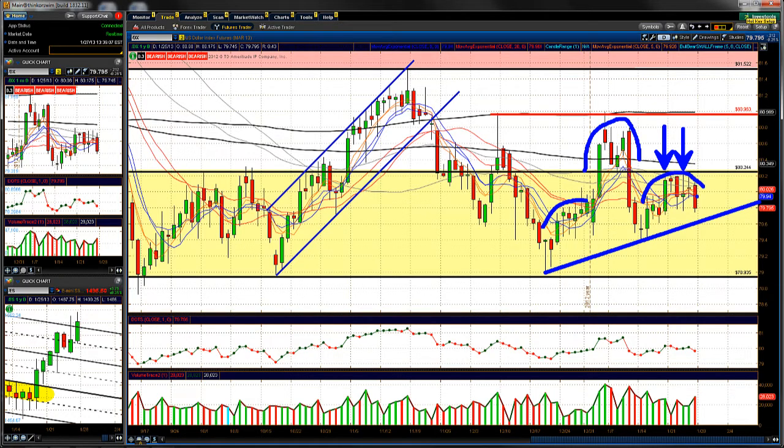And then this little right shoulder right here. It's kind of at an angle though. But if the dollar was to break below 79.60, we can see this sell off back to the bottom of the range. What's going to be interesting here is going to see if they're going to start putting the money back into the precious metals because they're going down. If the dollar sells off, we're going to see they're going to buy the precious metals.